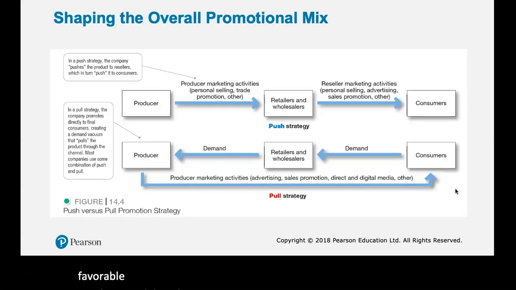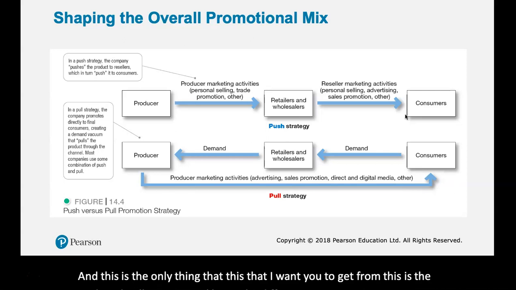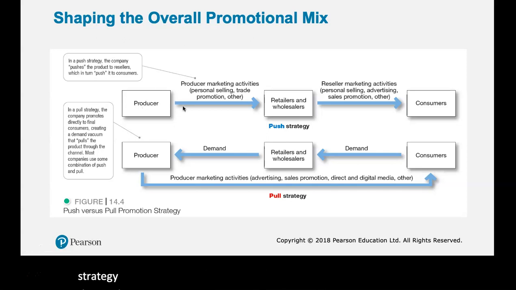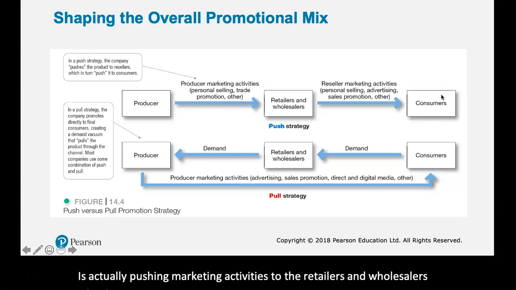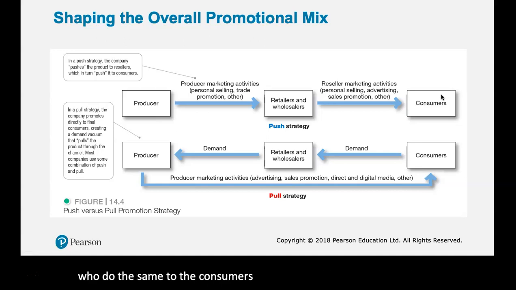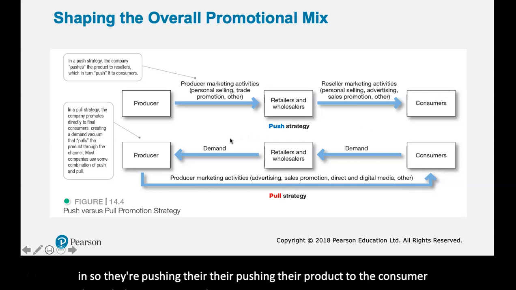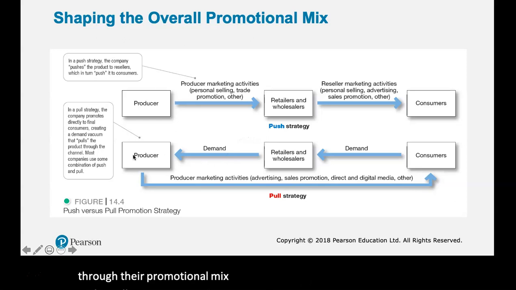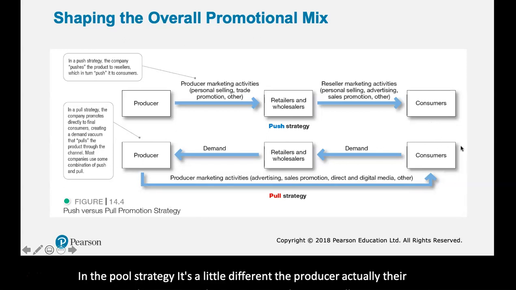The only thing that I want you to get from this is the push and pull strategy and know the differences between it. In a push strategy, the producer is actually pushing marketing activities to the retailers and wholesalers who do the same to the consumers. Okay? So they're pushing their product to the consumer through their promotional mix. In the pull strategy, it's a little different. The producer's promotional mix goes to the consumer and tries to pull it through the chain.